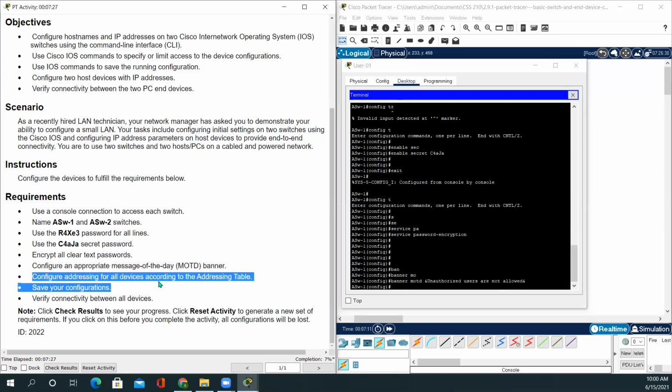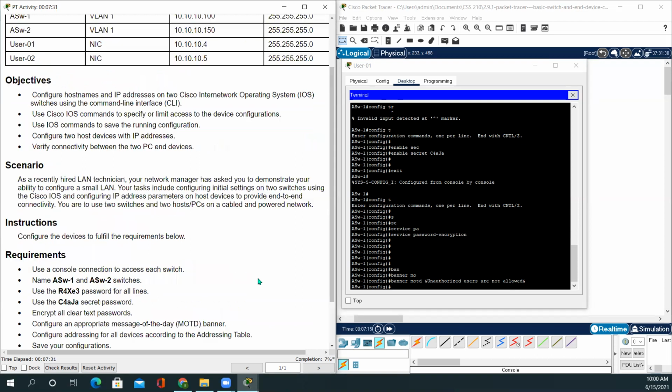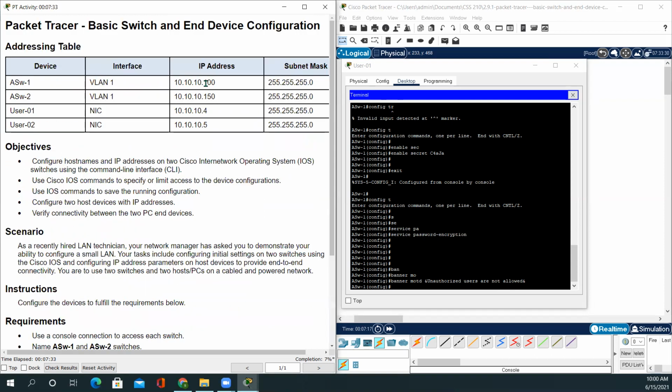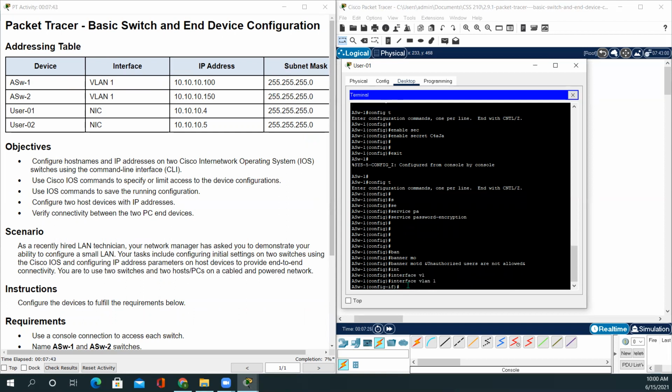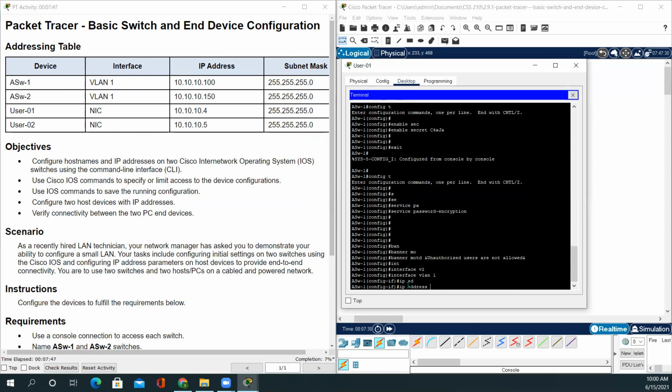And configure addressing for all devices according to the addressing table. So the VLAN will be 10.10.10.100. Interface VLAN 1, IP address 10.10.10.100, subnet mask 255.255.255.0.